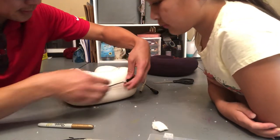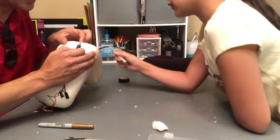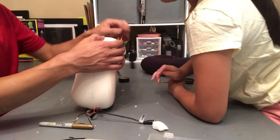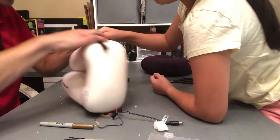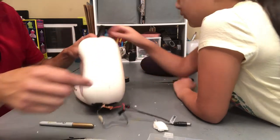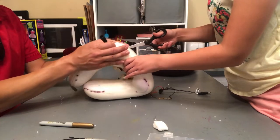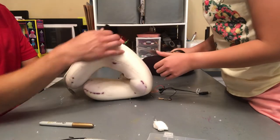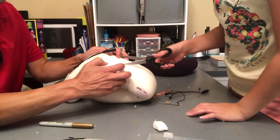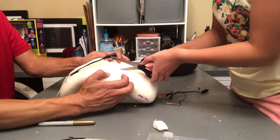Okay, with this connector, I believe we will want to cut. Since this is already cut right there, that needs to stay out. We're tucking this in like that. We will cut. So cut a slit right there. Yeah, go all the way through. Cut. Perfect. All right, go more. So maybe down here. There. Go ahead.